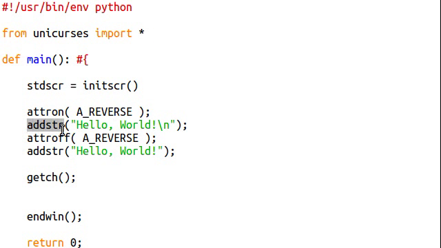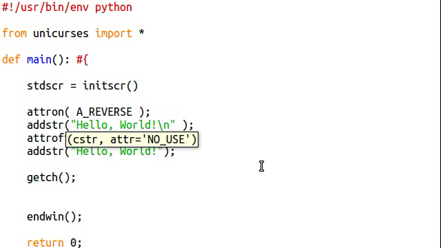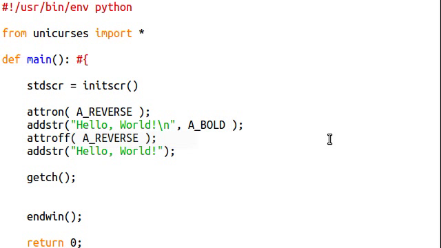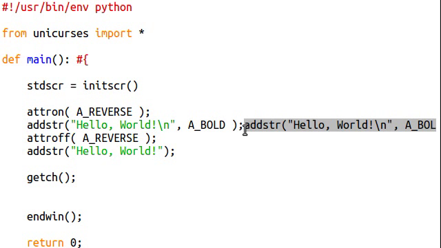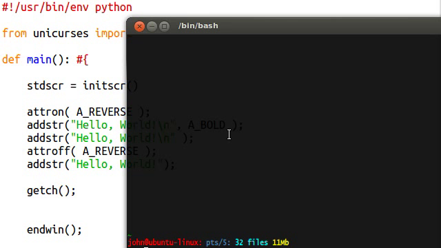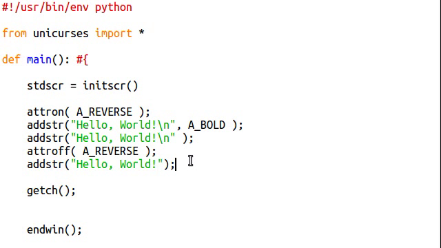Now, add string or add character or any of the other add functions will take an optional parameter to throw in an attribute. You can see right down there, attr equals nothing right now, but we can set that to equal, let's say, bold. So even though we turned the reverse attribute on right up here, because we're specifying in this function that we want to use bold instead, it's not going to use the reverse. If I run it, it's bold and it's not reversed. But if I were to run another add string line without supplying that argument, you can see that it will be reversed, because that's the attribute we have turned on at that moment. And it's off right down here, so there's no decoration there.